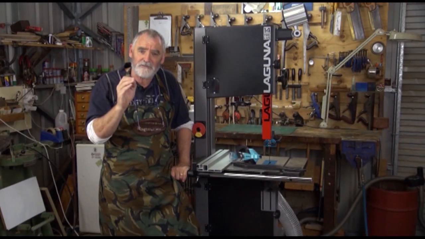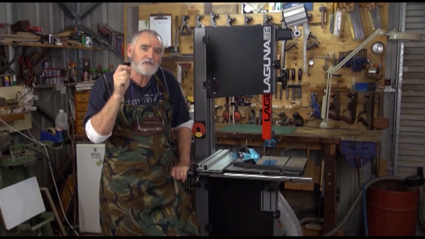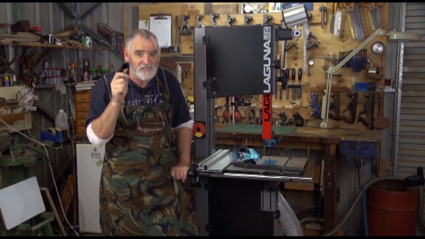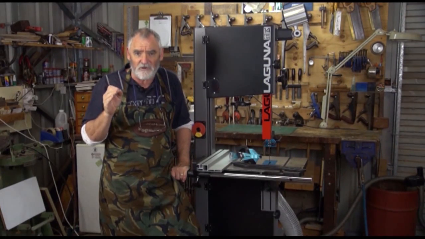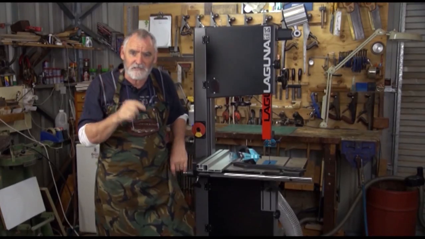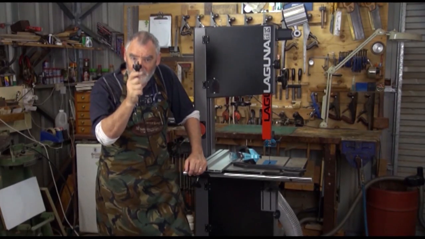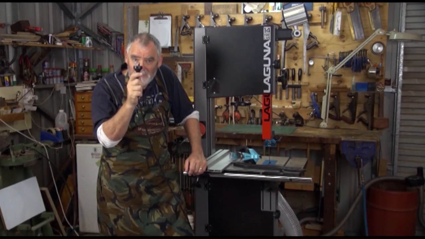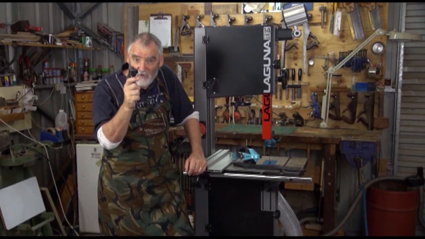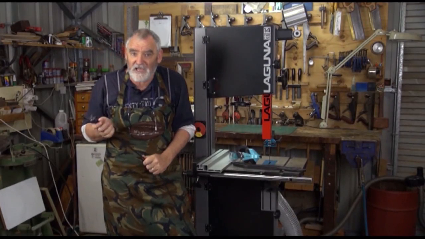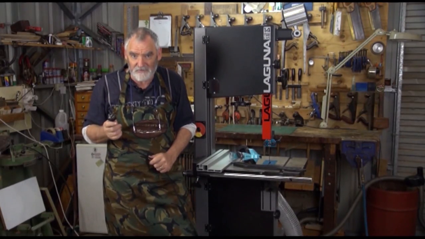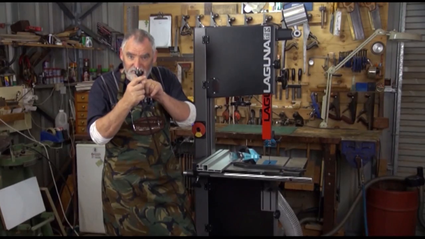Another safety tip with power tools and machinery, whenever you're going to do any work on it, whether it's changing a blade, adjusting a blade, or clearing some waste that's got caught, the first thing you should look at is the end of the plug. And the reason you should look at the end of the plug, it means you've had to turn it off at the wall and remove the plug, now this machine is safe and can't accidentally be turned on. So number one, look at the end of the plug.